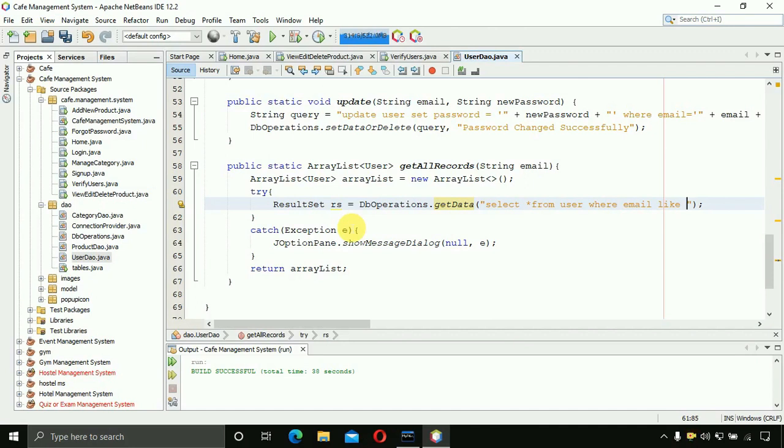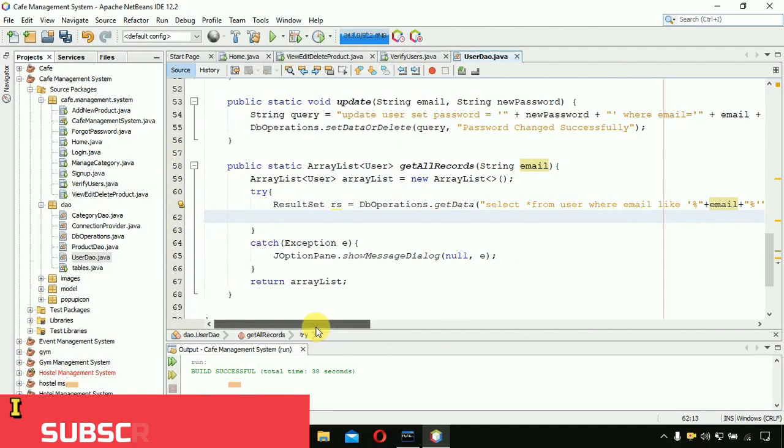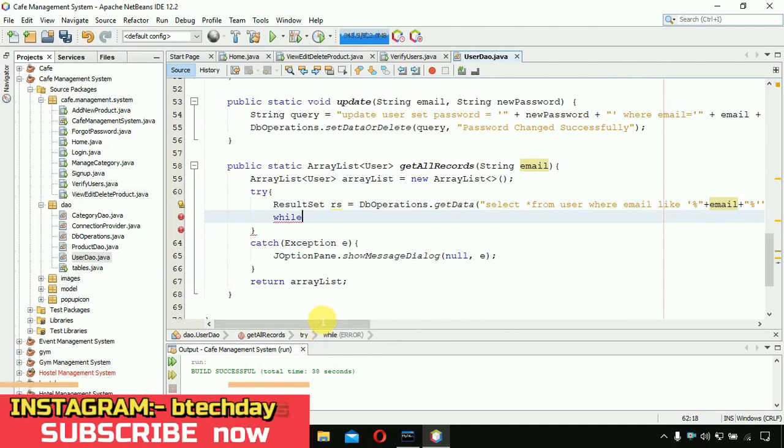Okay, so let's write here percent, and it should be this, and after that it should be double quotes and plus plus, and here we have to write email, and it should also end with this percent.